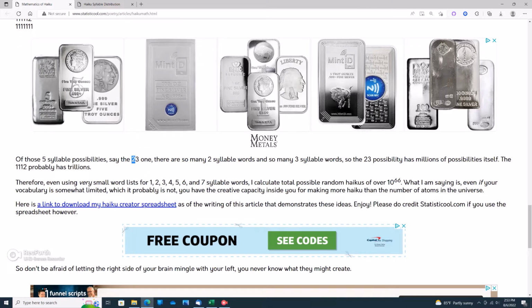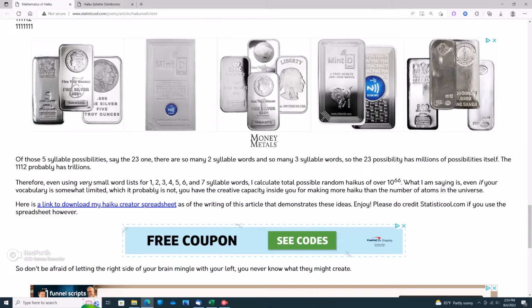I need to know how many 2-syllable words there are, and I need to know how many 3-syllable words there are, and go from there. So to answer that question, I needed to download some dictionaries. A lot of the dictionaries have more information than just the word and the definition. They might have the parts of speech, examples of usage, and I found ones that had the syllable count, which was extremely helpful because it kind of answered my question.